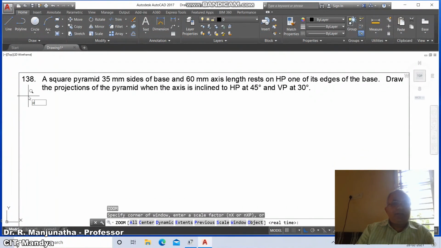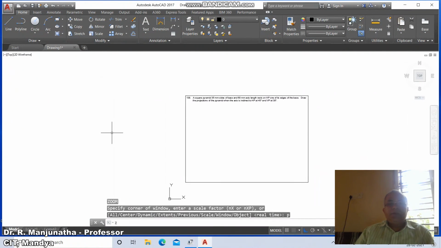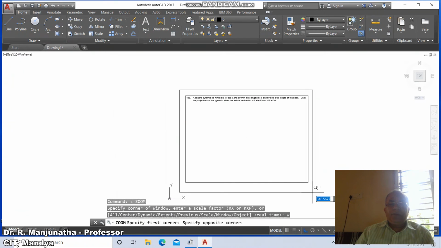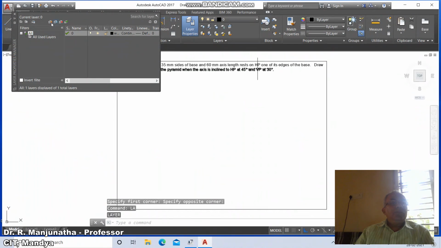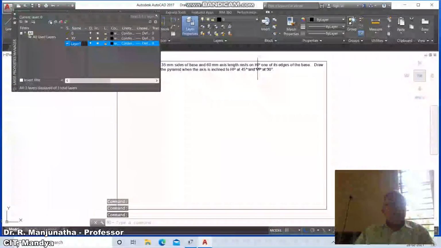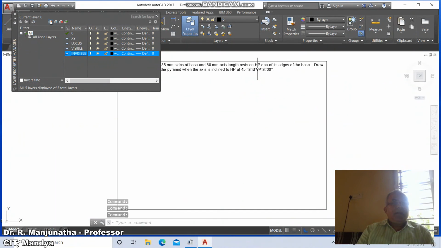Then zoom previous. Now just go to zoom window, then go to layer, click on new, type XY and press enter key. Similarly new, type locus and press enter key. Then new, take visible and click on new, type invisible and then click on new, type axis.